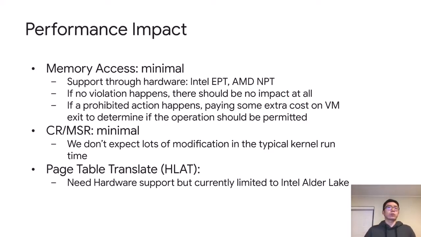You may wonder what's the performance impact since we are doing a lot of stuff here. For memory access, the impact should be minimal, mainly because we have support through the hardware, Intel EPT or AMD NPT. If no violation happens, there should be no impact at all. But if something happens, I think it's okay to pay some extra cost on the VM exit to determine whether the operation is legitimate or not. And from our prototyping and testing, those do not happen very often if it is a healthy kernel.